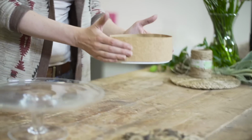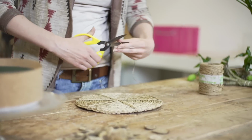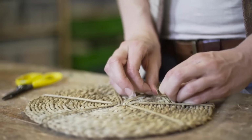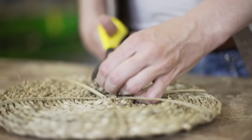This is one part of the preparation. Now we have some decoration wire. We'll cut some small pieces of this wire and we connect the ends together.